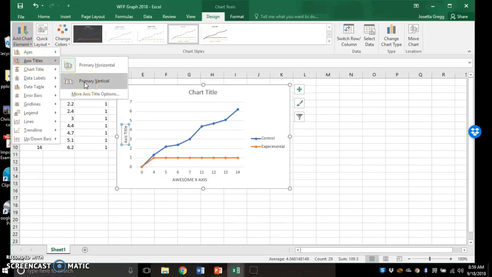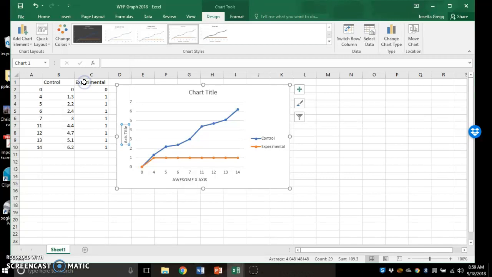Same thing with the primary vertical. If you put it here, you can add one right there. And you see it added it right here. Now, the other thing that you'll notice here is sometimes when it makes the graph or it adds the title, you might get where the axis title is actually too far over and on the numbers. You can just keep moving it. So you can just move where you want.